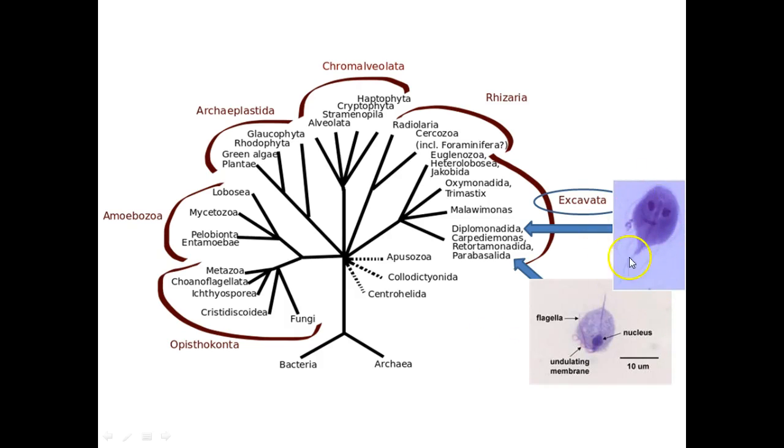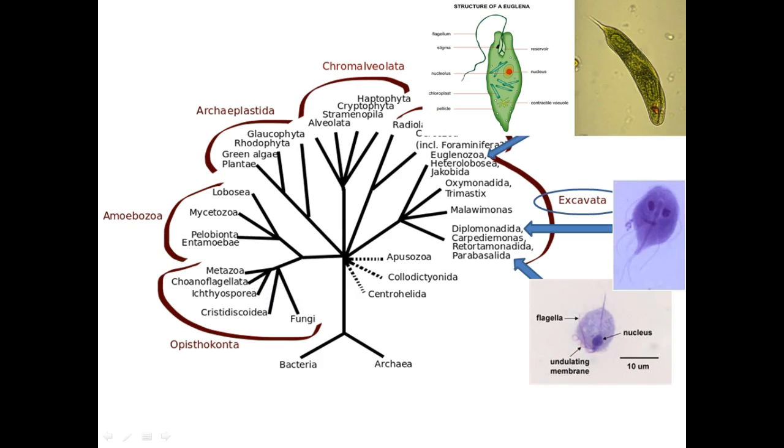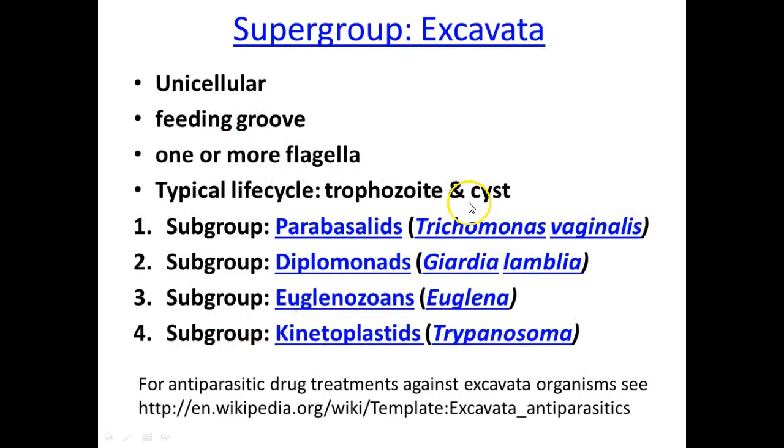Anyone recognize this one from the homework? Giardia, right? Almost looks like a little animal itself. Almost looks like it's smiling at you. These are not eyes though, right? What are they? Nuclei, paired nuclei. Euglena, probably something you've seen in the past, that can swim through pond water. It's kind of green, has photosynthetic ability.